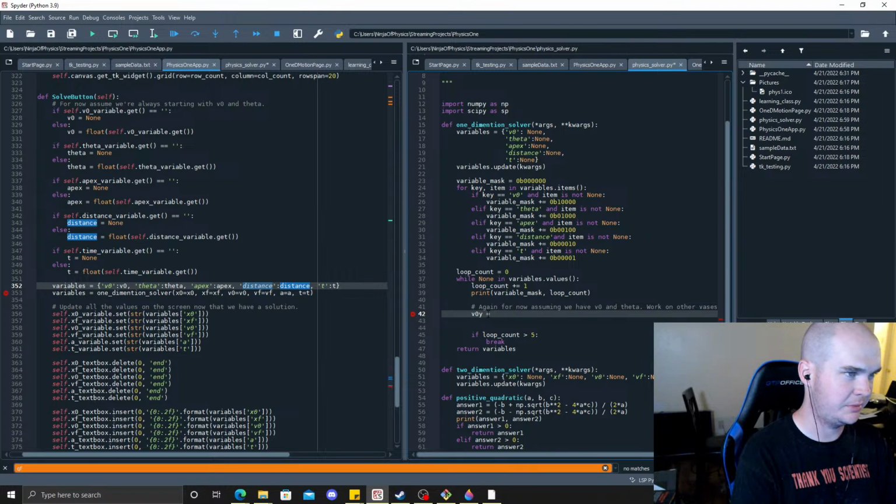I don't know why I have SciPy. Variables. v naught times NumPy cosine.